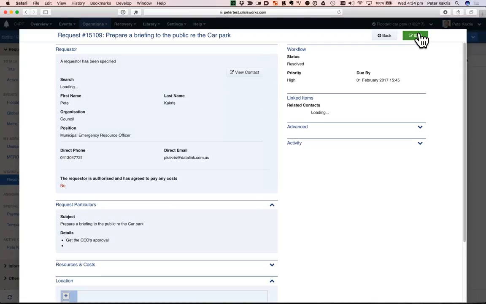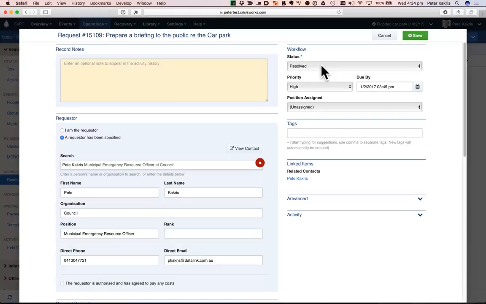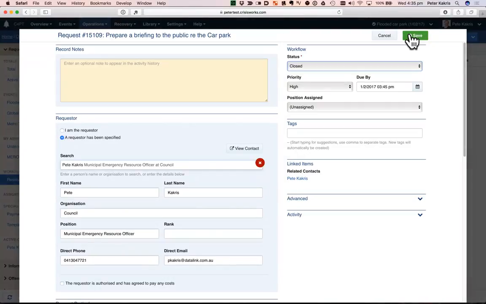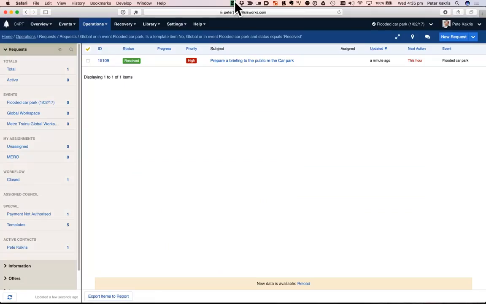What I'll now do is look at closing it, because beforehand when we noticed Waylon Smithers, he only had a short list of things he's allowed to do under the status menu, whereas as a coordinator we have the additional item of closed, and this is an important point. Closed means it's fully done with, and only a coordinator can bring it back from being closed. The whole reason for that is to have full situational awareness, so that if something's been asked to be done, you know it's been completed, to help you with your future decision making.